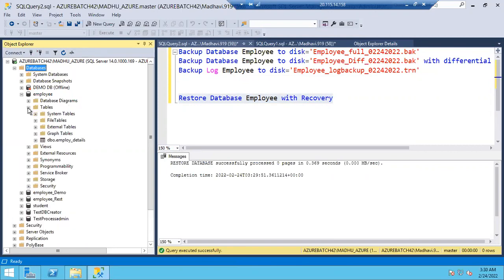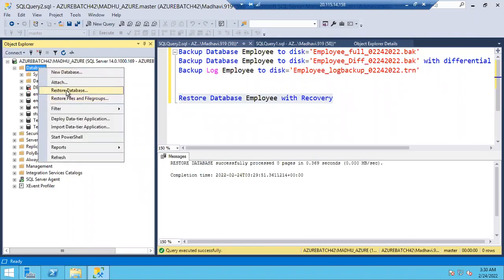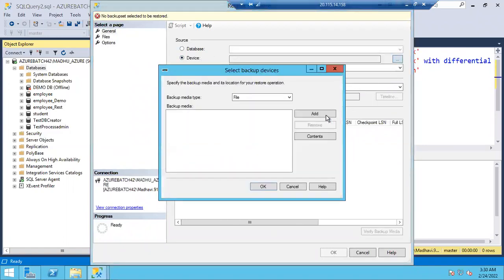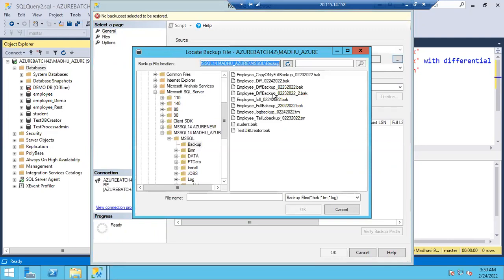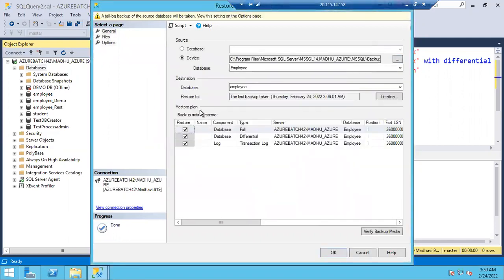Is it clear, guys? We have discussed a lot of ways. Don't get confused here. We have discussed the recovery states, and I want to restore the database with the standby state. Let me explain this, then you can ask the questions. Okay, we can close it. Device, browse. What happens if you restore with the standby? Actually, I have to give this assignment to you, but of course, no problem. Let me complete it. I'll give different assignments. Restore, click OK, done.